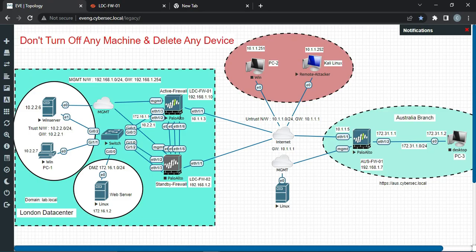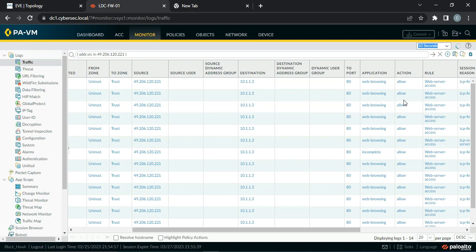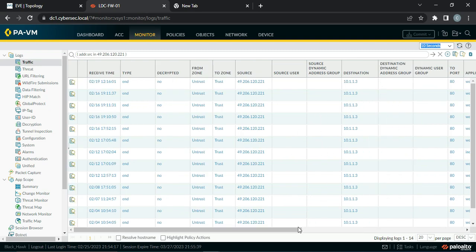Although in a customer environment it will be the public IP configured on the outside interface. I already told you that I have one firewall ahead of this topology, which is doing NAT for me, and it is translating this IP to private, and that's the reason I'm able to communicate. So now this 1.1.3 is just hypothetically we are assuming that it is a public IP for us. So you can see that I'm not receiving any hit from this IP.